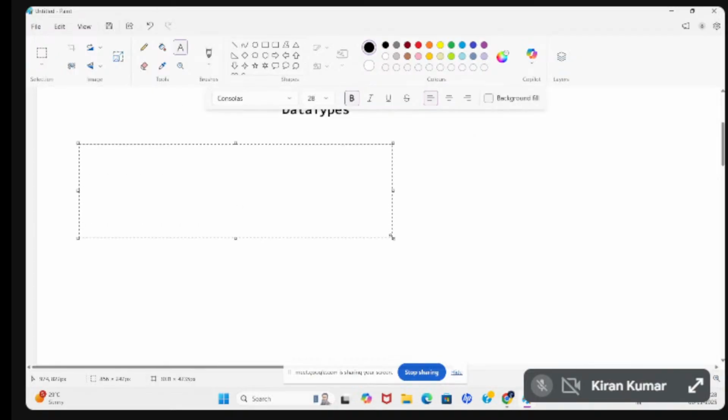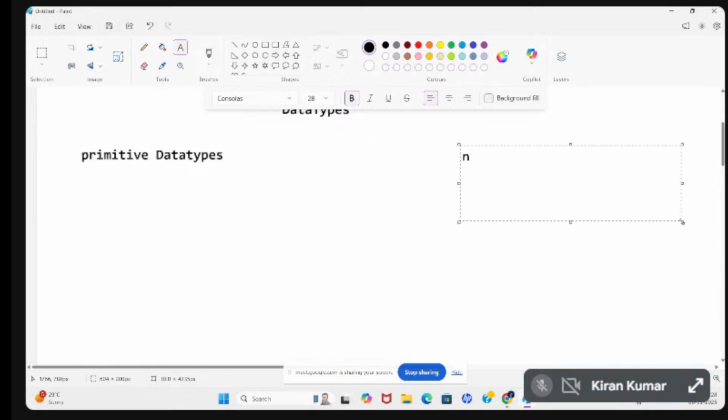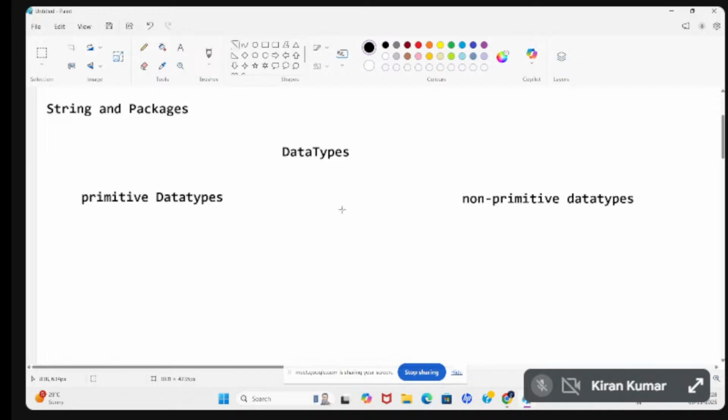One is primitive data types, and another one is non-primitive data types. So the data types are categorized into two types, primitive and non-primitive.